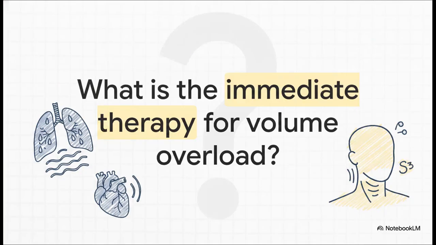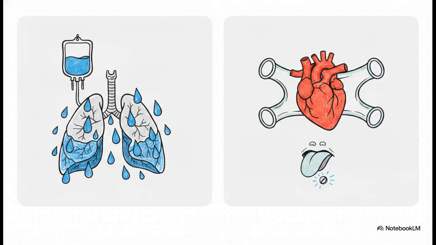Let's test your reflexes. You're assessing a patient with profound volume overload. They're hypoxic, visibly struggling to breathe, and you're seeing JVD, hearing an S3 gallop, and picking up clear crackles in the lungs. Basically, they are drowning in their own fluid. What is your immediate pharmacologic move? You absolutely have to reach for IV loop diuretics like furosemide to rapidly clear that fluid. It hits the loop of Henle hard to promote potent diuresis and unload those lungs.